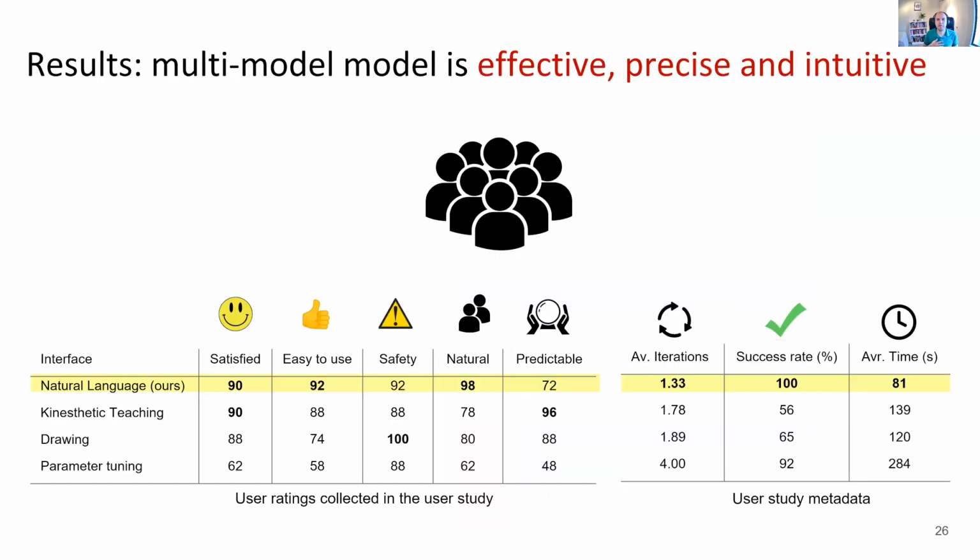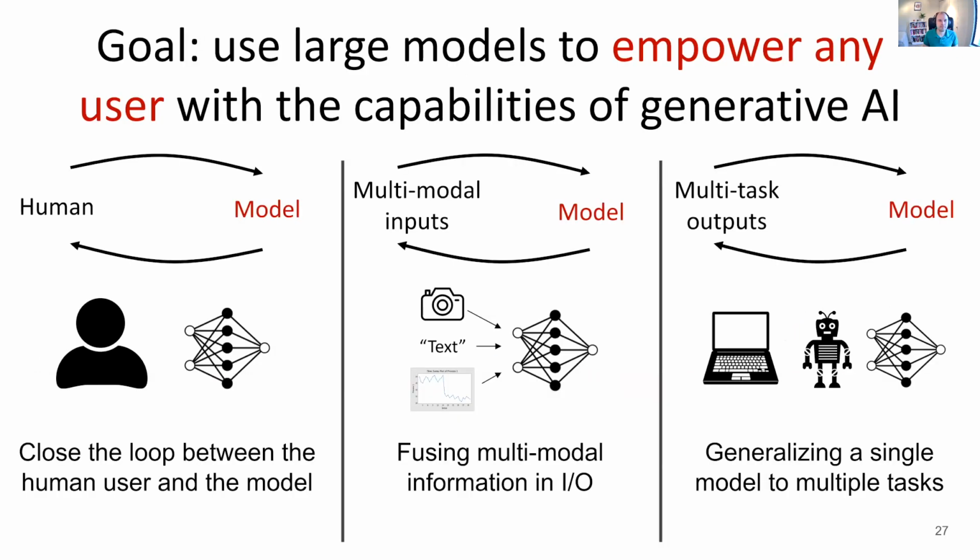And we compare these with different types of quantities, like is the user more satisfied? Is this easier to use? How many iterations does it take for the user to achieve their objective, success rate, the time of interaction, etc. For example, you can see that programming ends up being a lot more time consuming than just using the natural language interface on average. And we saw that our natural language interface tends to be better in many of the metrics we're evaluating.